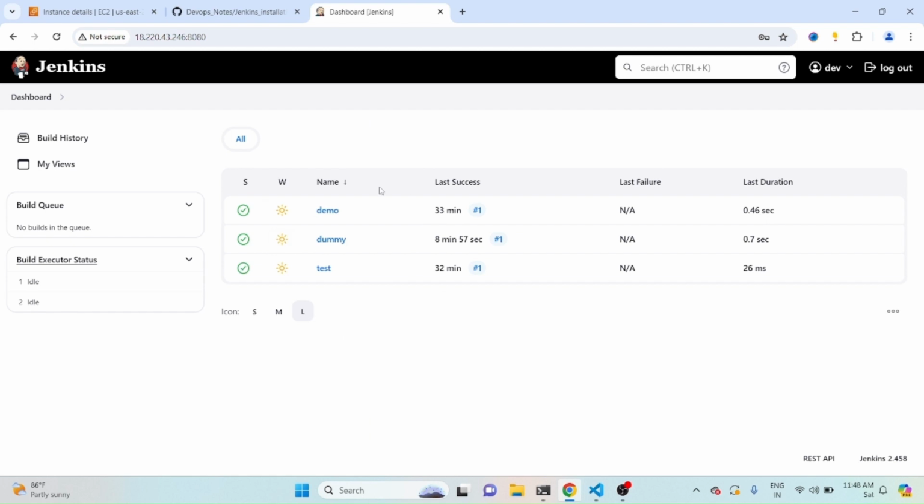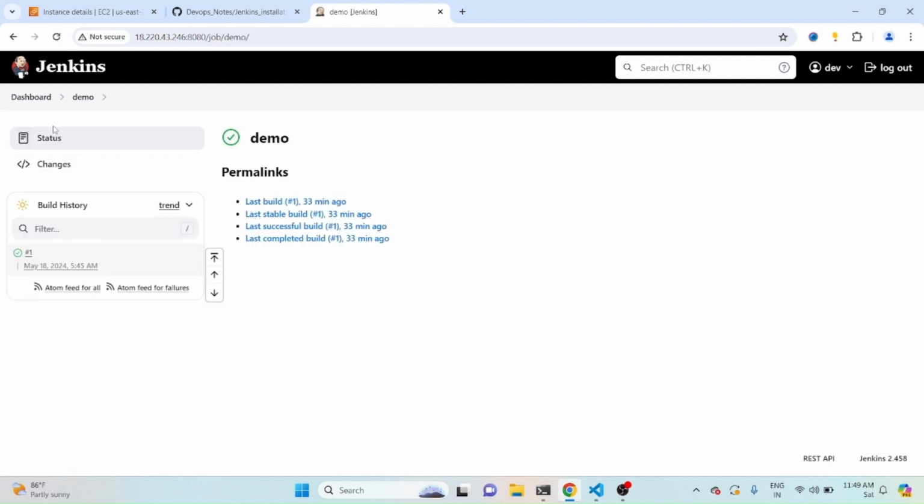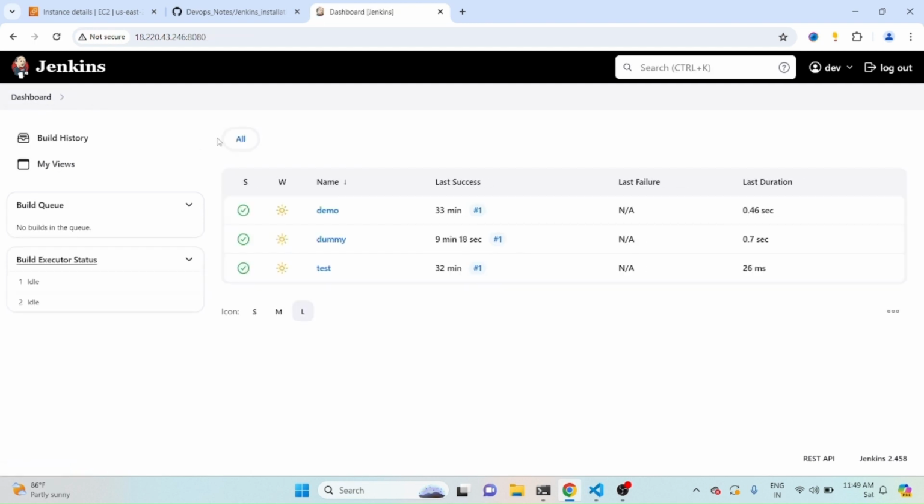Now you can see he is able to see our jobs, but whenever he clicks on our job, he cannot build or change the configuration of any job, right? Now you can see here. In this way you can manage the permissions for that user, but he is only able to see.